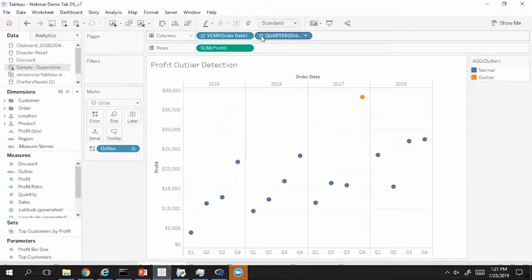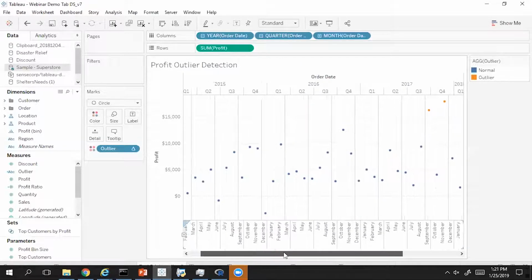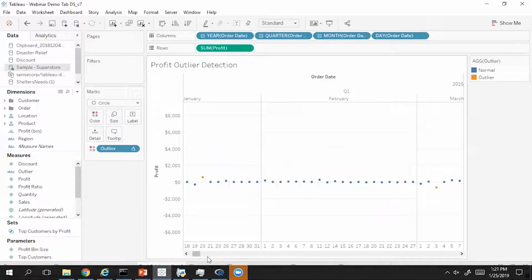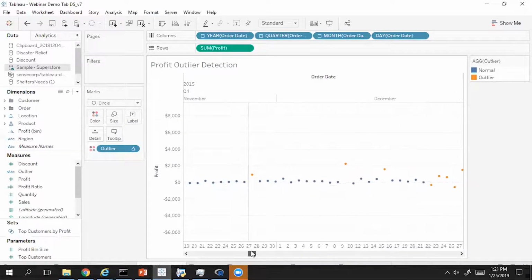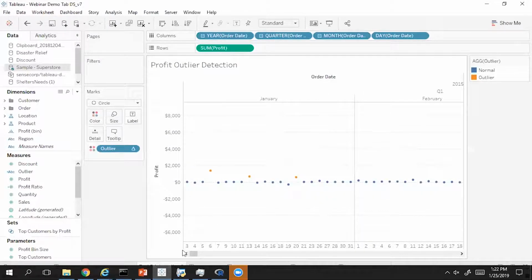What if we wanted to dig even deeper into our data and ask, on a month-by-month basis, do we have any outliers? Notice we start to see those outliers, and we can now start to analyze our data and get better insights. We can go even more granular to a day-by-day basis, and notice how we now get more outliers in our data. So those are the two examples to show that we've been able to connect our RServe, our R, to our Tableau, so we've managed to integrate it seamlessly.